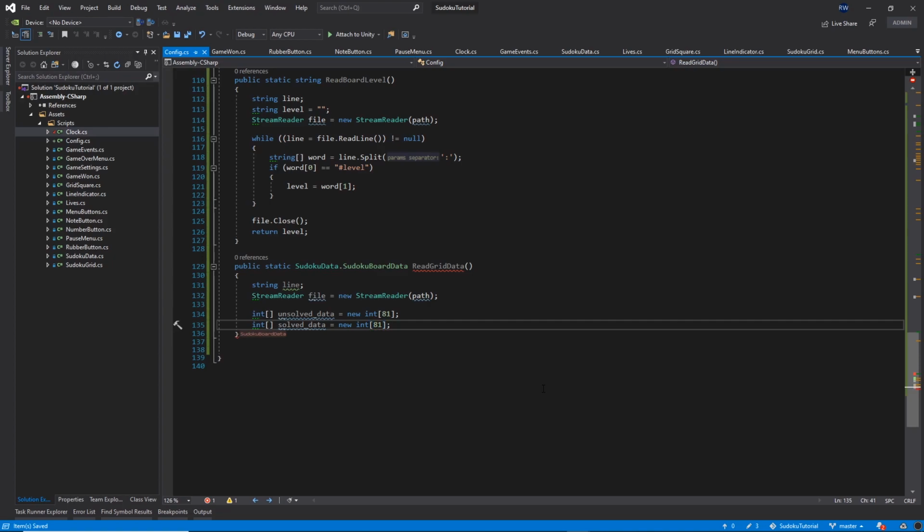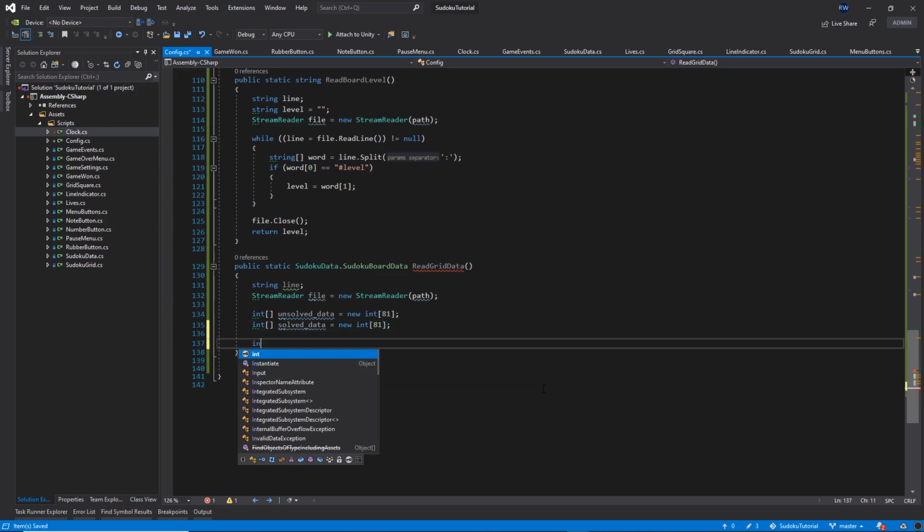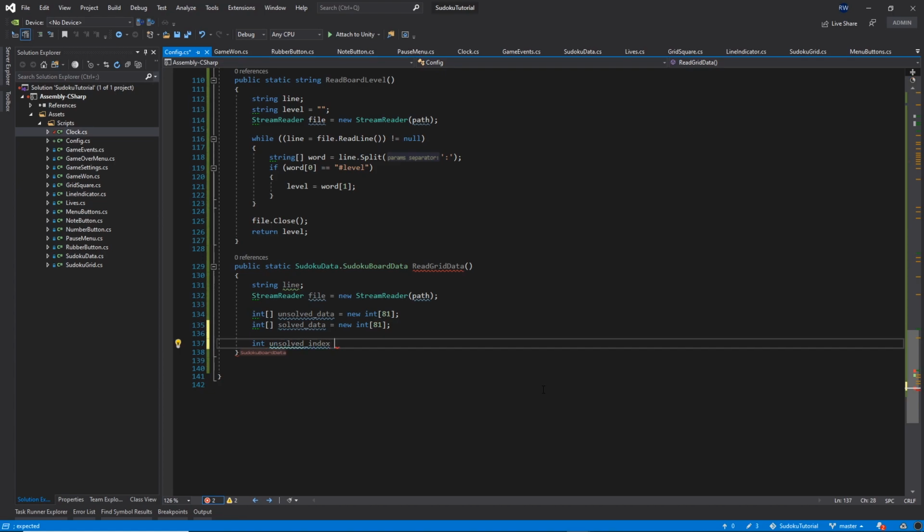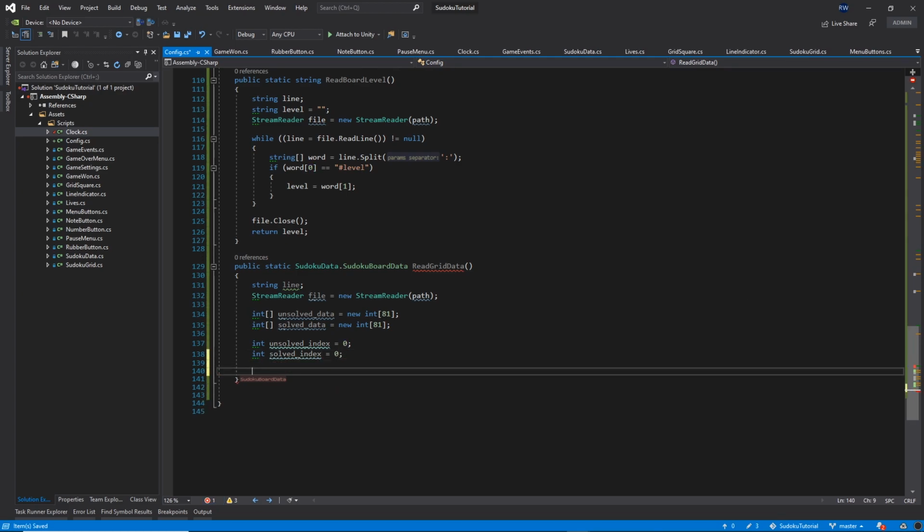These are the two arrays. Then int unsolved index equal to 0, and int solved index equal to 0. These are going to be the indexes, and of course we do the same, so we just copy the while loop from the previous function.